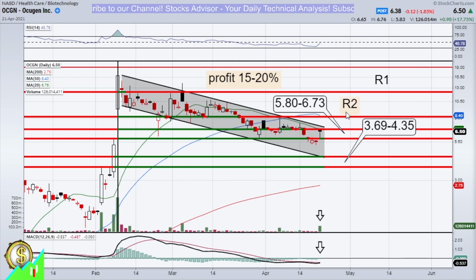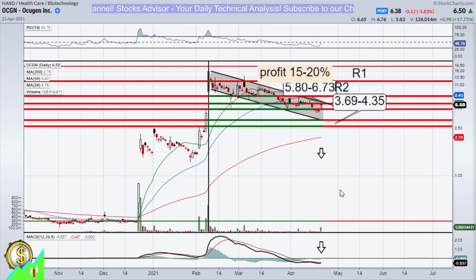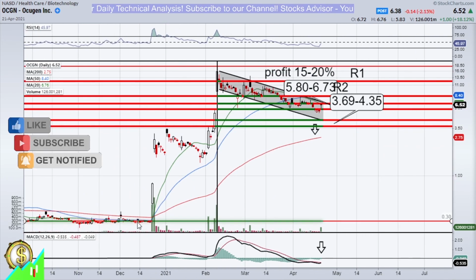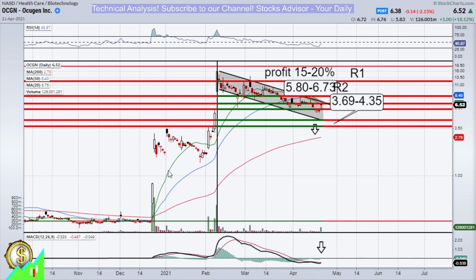So with this being said, these are two technical levels. What still is possible, we might have a negative catalyst kicking in, because this might then send the price really low. And the reason for that, because you can see we did start from very low, and there are some levels to where the price could decline. Still, we have here moving average 200, the red line, as a very strong support level, but this might be pierced even lower a little bit. So we need to keep this in mind.